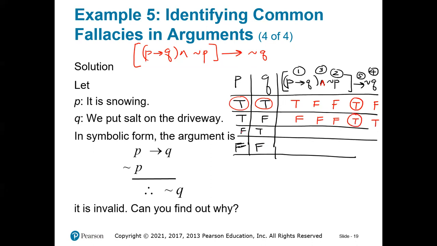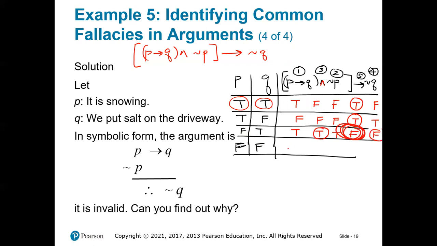Okay, the third one. False implies true is true. The negation of false is true. This one is true. Now, what is the negation of Q? Is false. Aha. True arrow false is false. That's it. This is the one here.